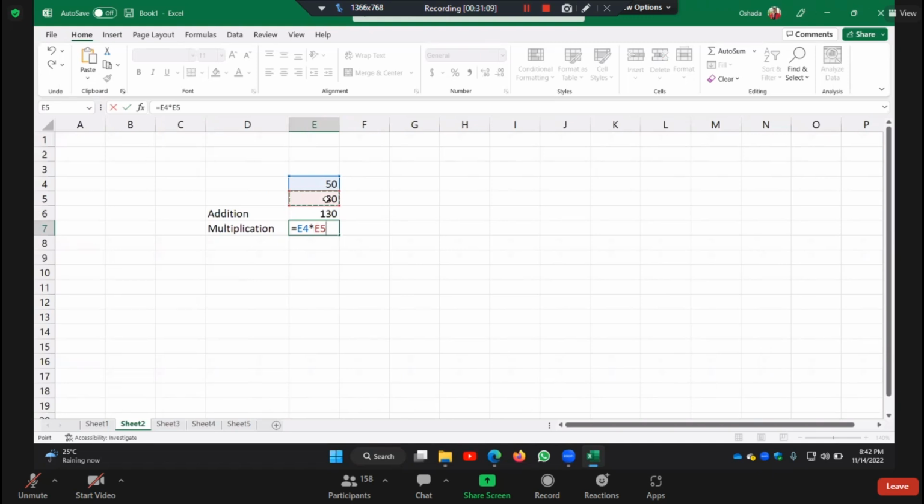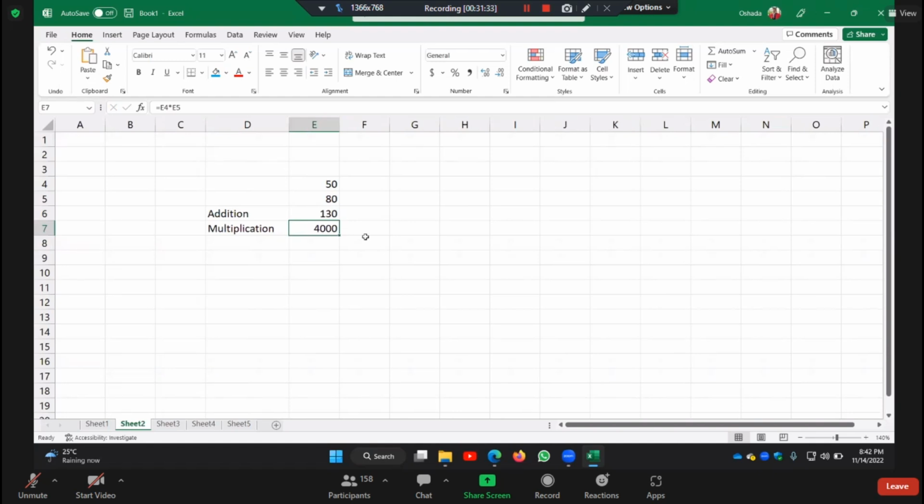Typing cell names would be very boring when we are working with a large amount of data. So we can directly click on the specific cell so that Excel will automatically detect the cell name. So E4 into E5. I'll press enter, then I'll get the answer.